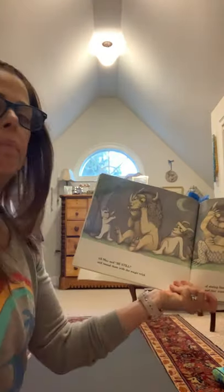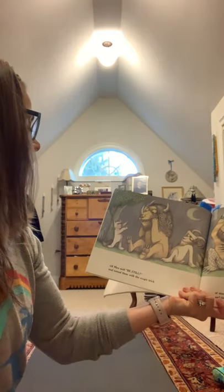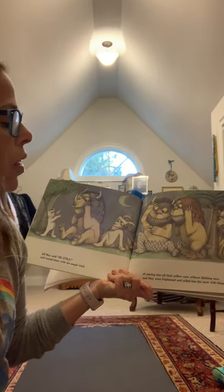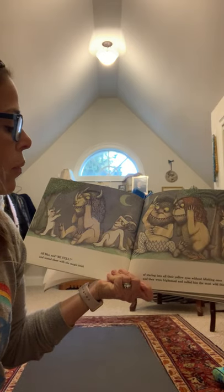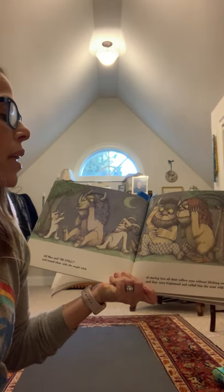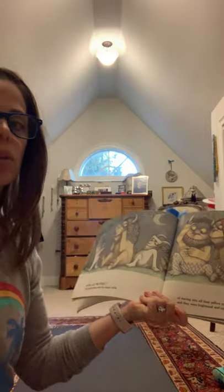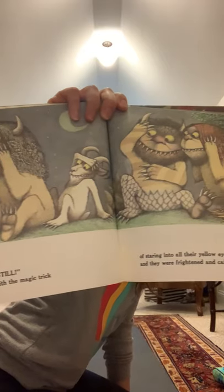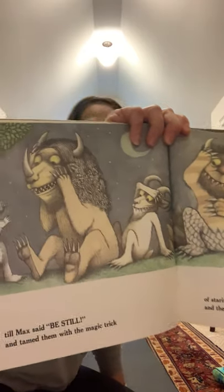Till Max said, be still and tame them with the magic trick of staring into all their yellow eyes without blinking once. And they were frightened and called him the most wild thing of all. There he goes. Staring them down.